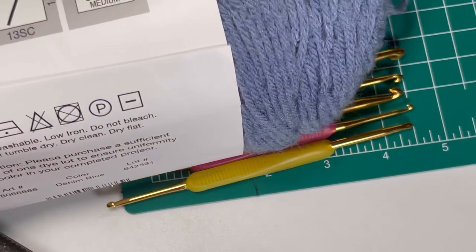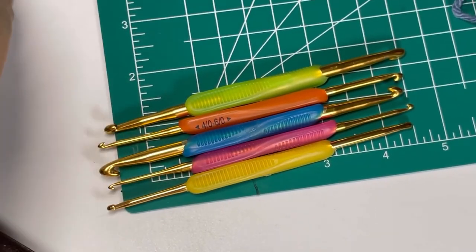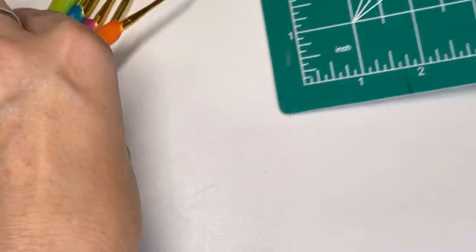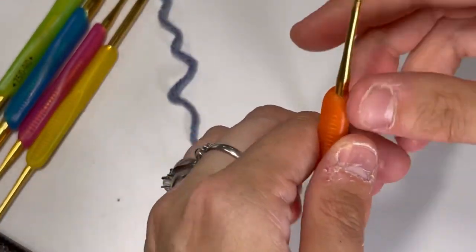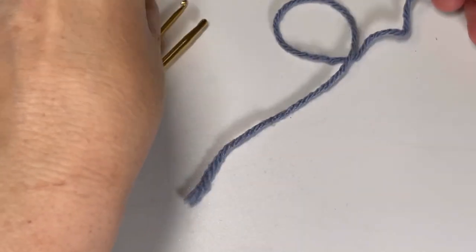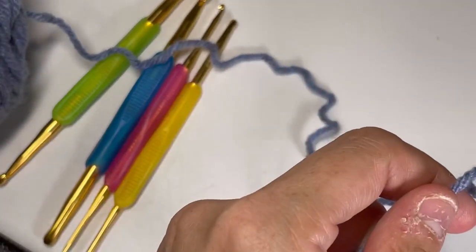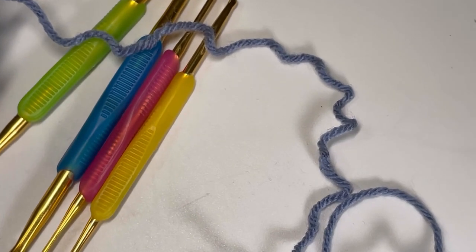What is the recommended hook size on this? It is a 5. I'm gonna go up from that and I'm gonna use a 6 just because. So we're gonna take this orange one. The other guys can go over here for a little bit. And we're gonna move that out of the way too. Okay. Probably should put the skein the other way so the yarn is coming out at me. Get it together. Zoom in.